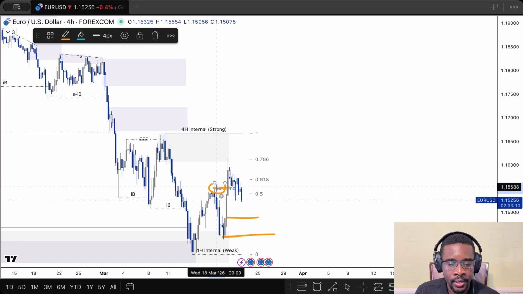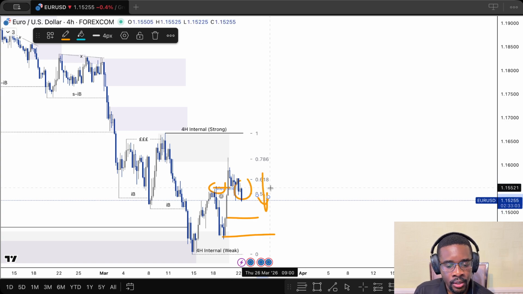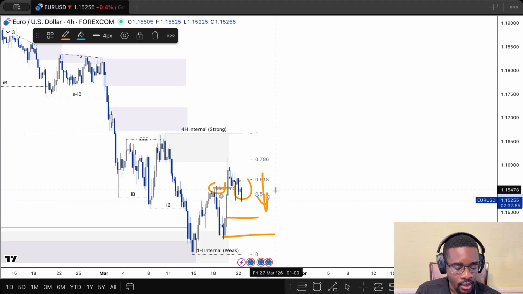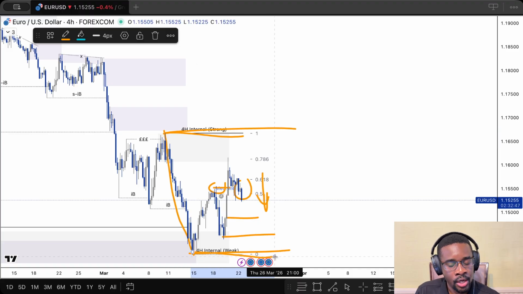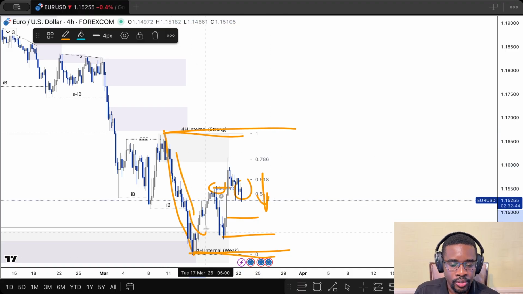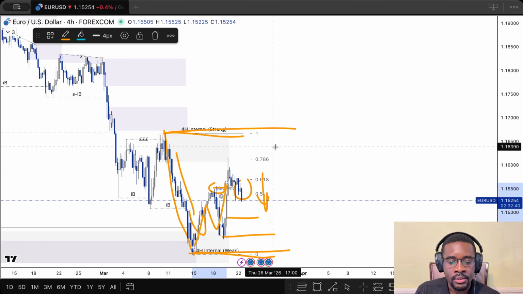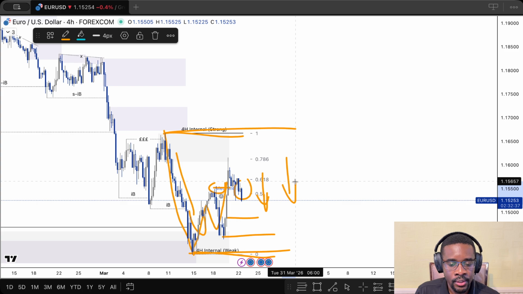internal structure right there. So whatever we are looking to do here, if we're looking for shorts, that means we are going pro swing and pro internal, or pro swing and counter internal, in terms of the substructure that we are looking at. So if this is our main range that we're looking at the moment, because this is where current price is, this range is bearish, and then internal of this range is bullish. So what that means is we'll be pro swing. It may be confusing because the internal is bearish.